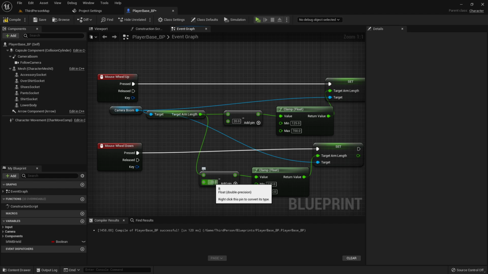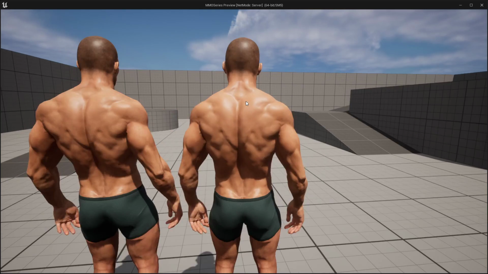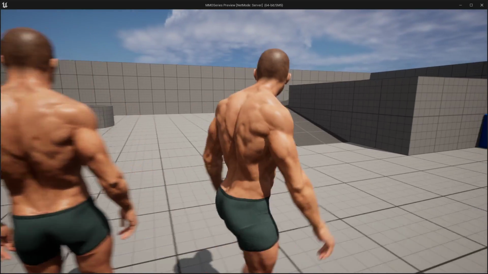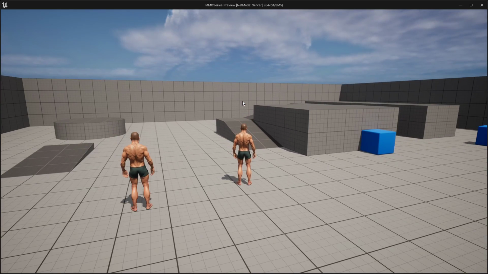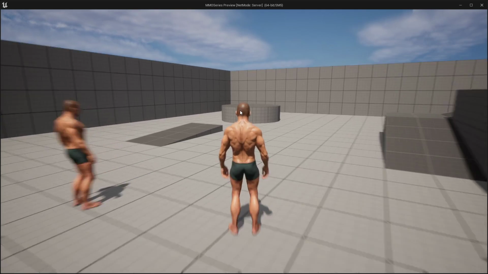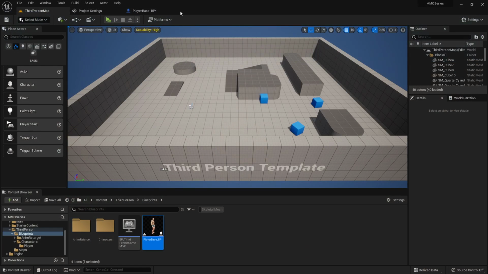So if we're subtracting negative 20, we're effectively adding 20 to whatever the length is. So now out here, I can zoom in, and I can zoom out to a certain point, but no closer and no further. So that's what we want.